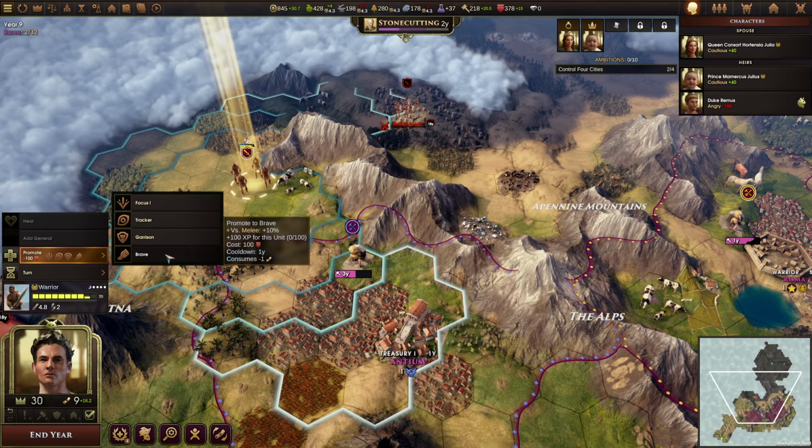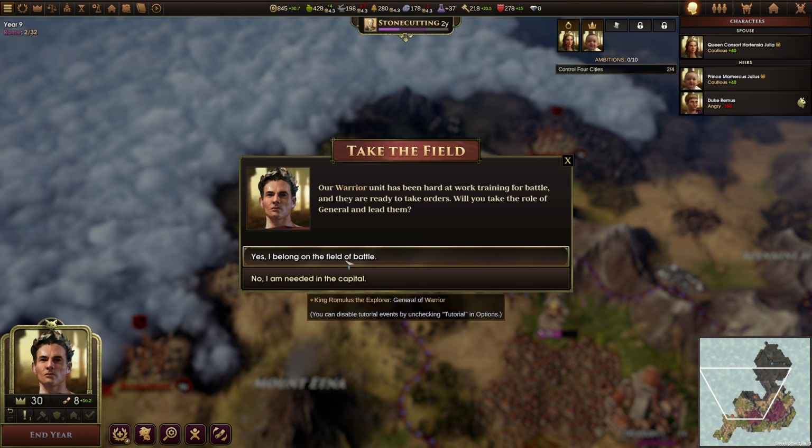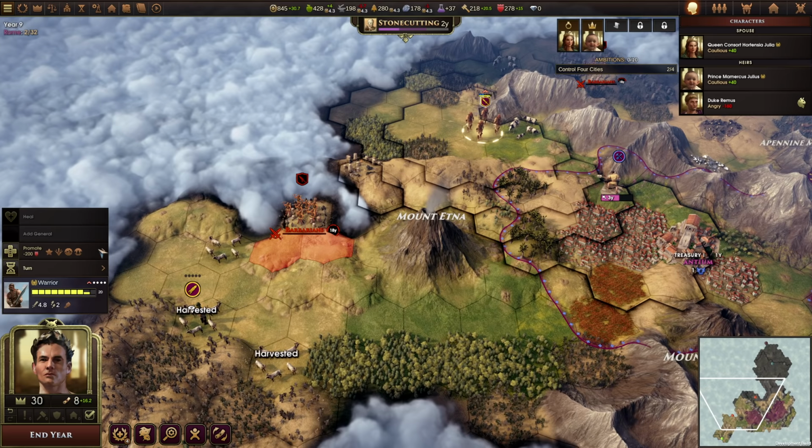Our warrior unit has been hard at work training for battle, and they're ready to take orders. Will you take the role of general and lead them? I mean, no. I don't think I really want to do that quite at this moment in time. And I can promote you further should I wish to do so.